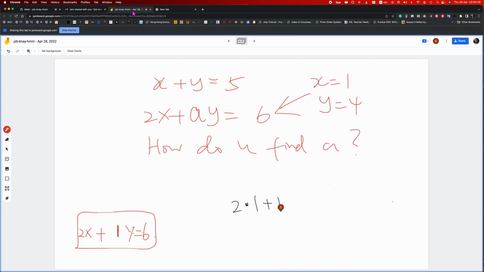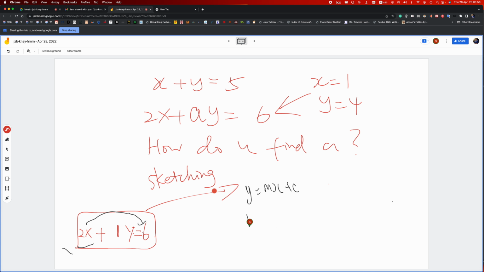I asked you to sketch, eh? You go and... what are you doing? You sub in for what? I asked you to sketch. How do you sketch? When you sketch, you need to get this into what format first? Yes. You need to get it into this format. So now, get it into this format. I'm talking about sketching now. So now it's sketching, okay? Not finding A. You found A already. Wait, you move the 2x over, become minus, yes. Very good. Write down the M, write down the C.